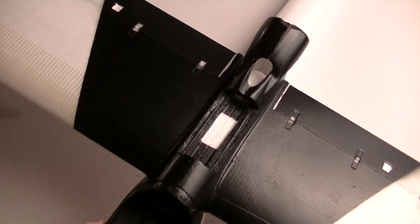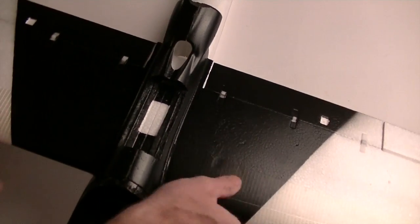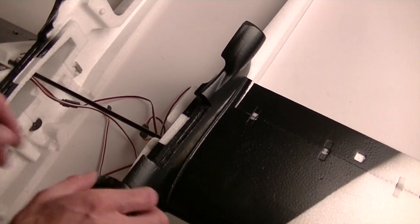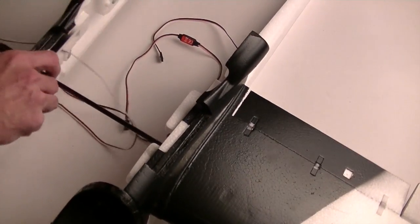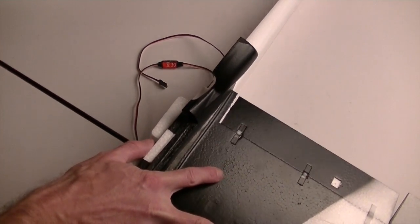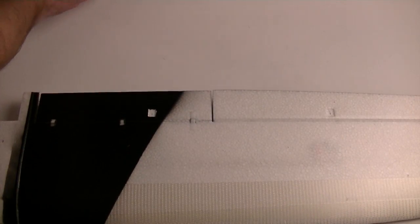I do have the leading edge, and most of the bottom, covered with extreme packing tape. The wings are held together right now, and you'll see this when I gut it. I got rid of a lot of the stuff on the inside. But the wings are held together with, right now, 3 rare earth magnets. And it's a little bit tough to get them separated. Right now it's pulling apart the entire fuselage because it's not glued together, but soon that won't be an issue. Alright, so let me pull this whole thing out here, and let me get this spar out of the way. So we'll save the canopy for a minute here and just take a look at the wings.